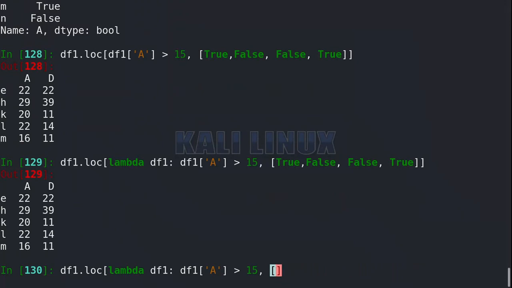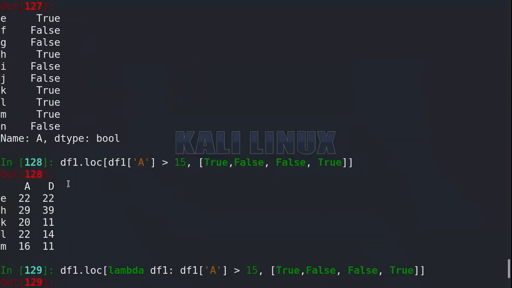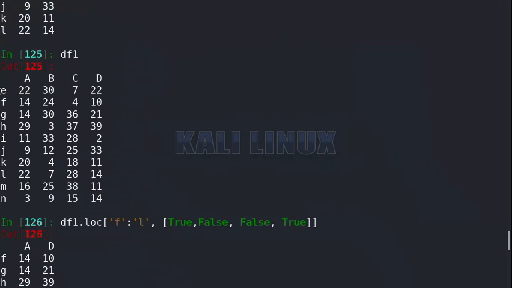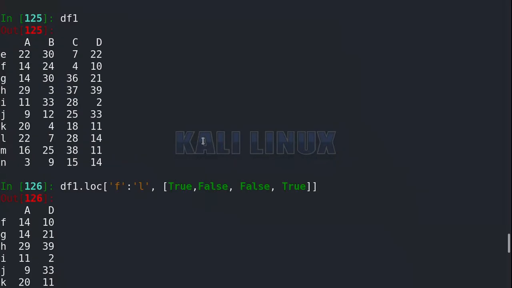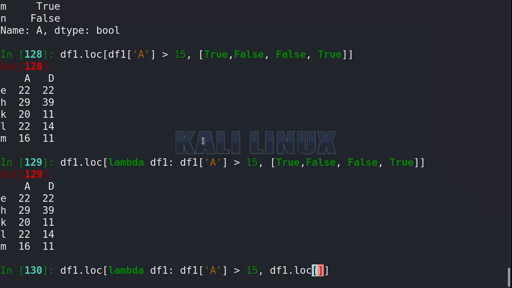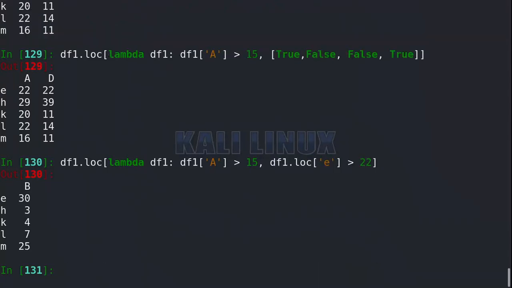We could say df1.loc of 0, and here say df.loc E greater than 22 maybe. Greater than 22. So we only got line B.